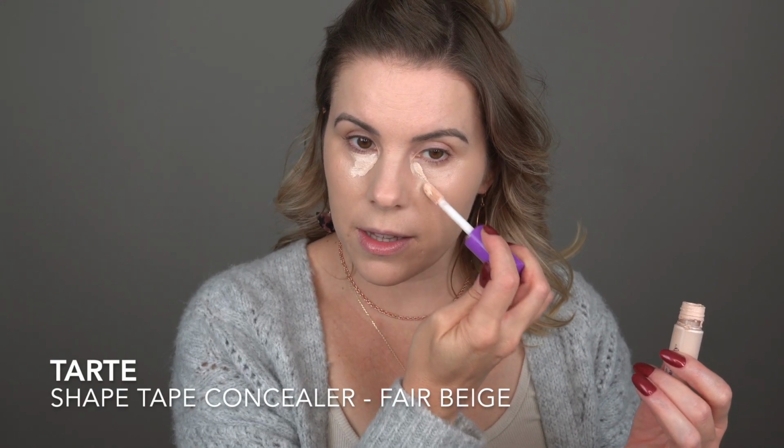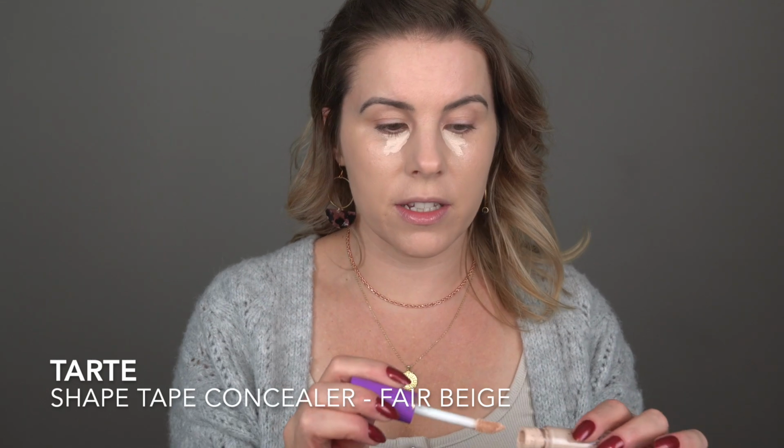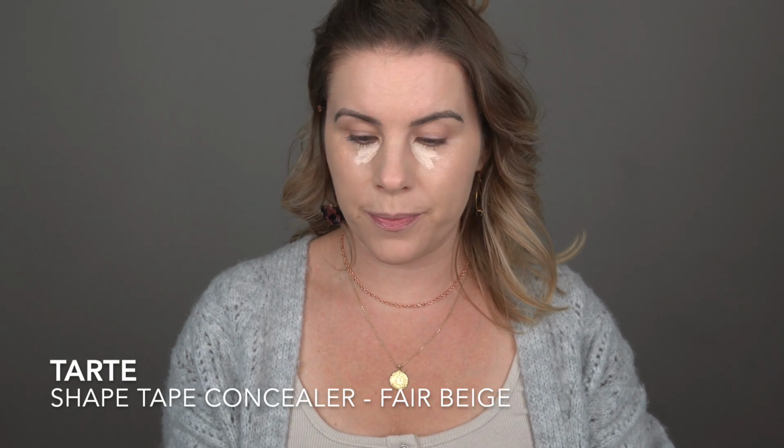Then I'm just gonna take a little bit of this. And if you're curious about the shade of this, this is in Fair Beige. This is more of my fall, winter, spring shade.